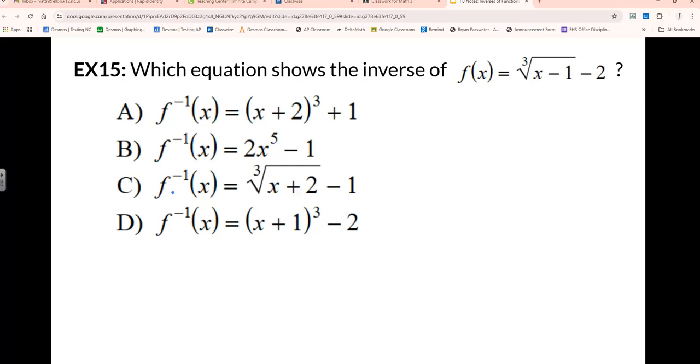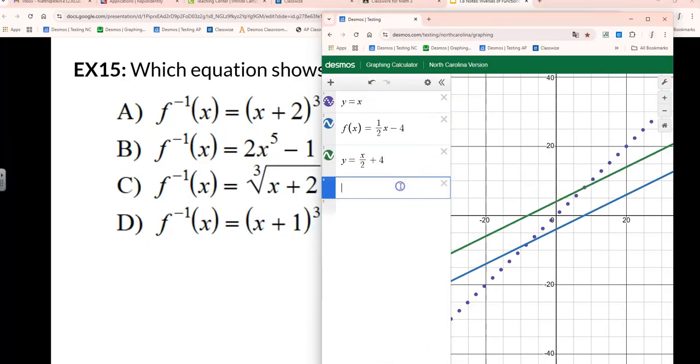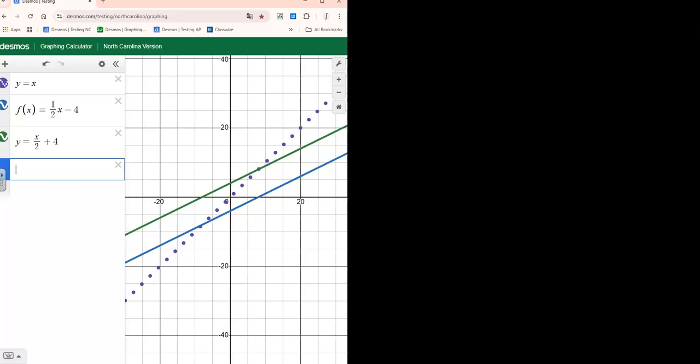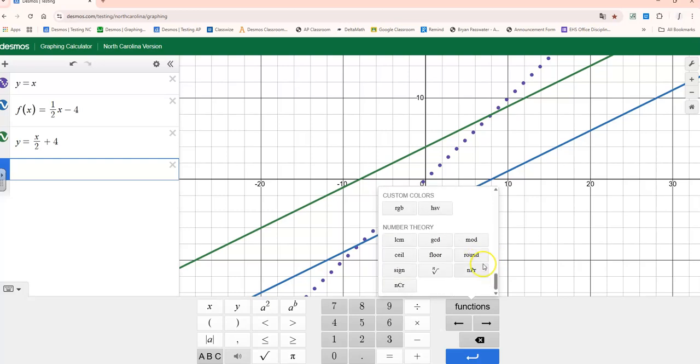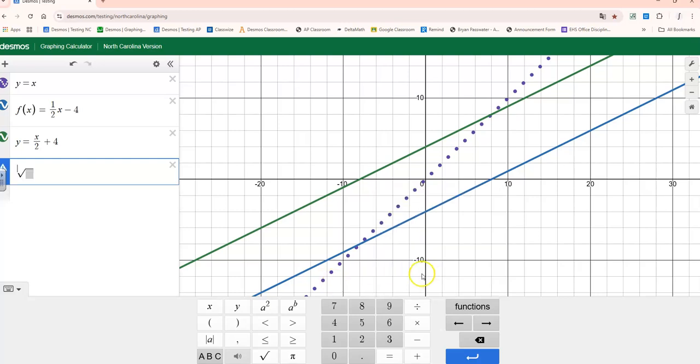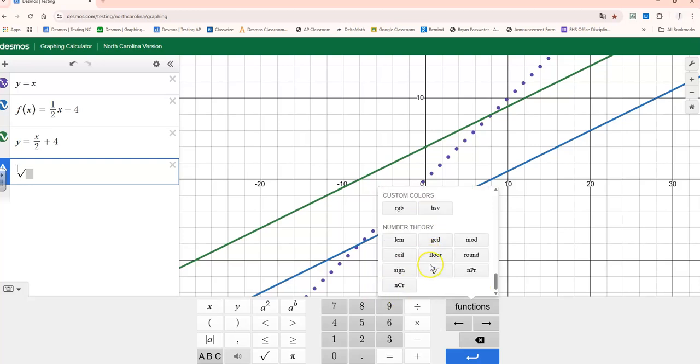Okay. Let me show you guys how to put the cube root in on Desmos. I think yours looks right, but it's not actually right. So when you go on Desmos down here, if you click Functions, it's way down at the bottom. There's this little button right there that has an n and a root. You want to use that. If you use it like an exponent, it's not calculating that correctly. So use that, and then you can put a 3 out here, and then put what you need on the inside. Okay, so that's how you get your cube root.